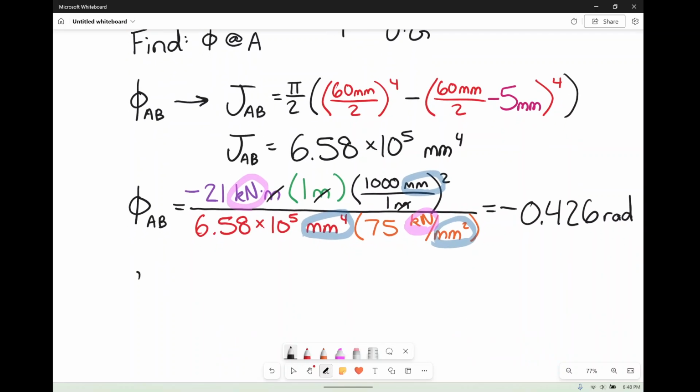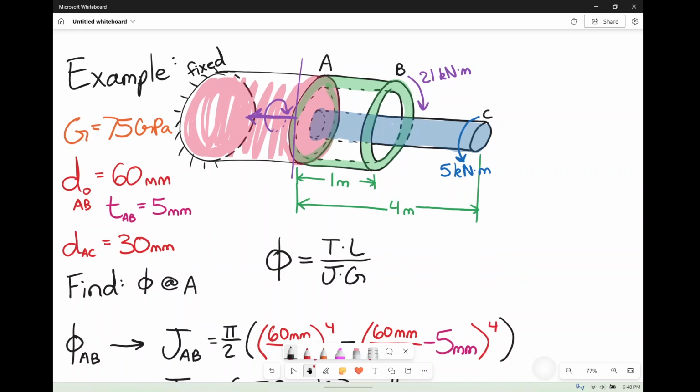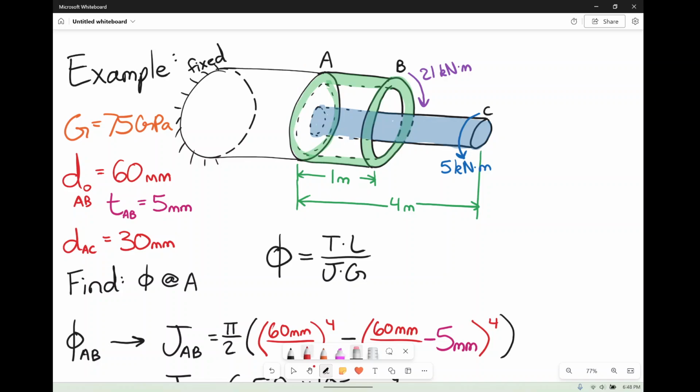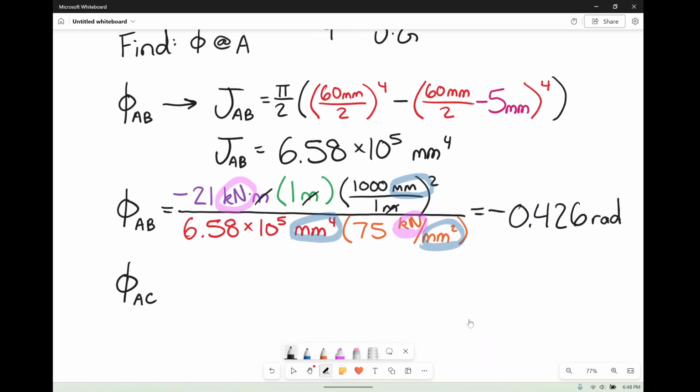So now let's do it for C, but again for C it's actually from A to C because again he does start at surface A. So his torque, his direction here, we'll just kind of erase the ones that we got going on back there. This time when we're going to make our cut to see if he's positive or negative, still cut is at A. Still we're looking outward, thumb in the outward direction, and again we would be going that way around for positive, which is exactly opposite of C. So yes, this one is going to be positive. So this time our force is positive 5 kilonewton meters.